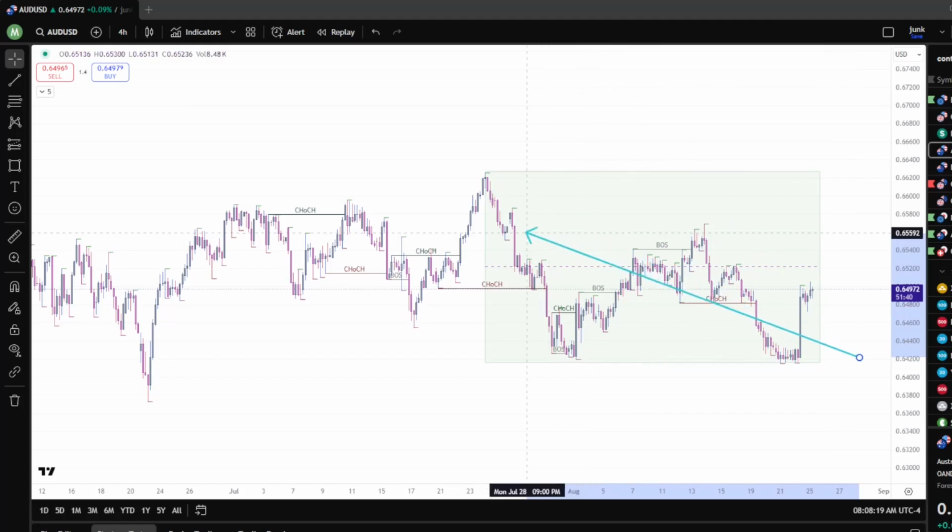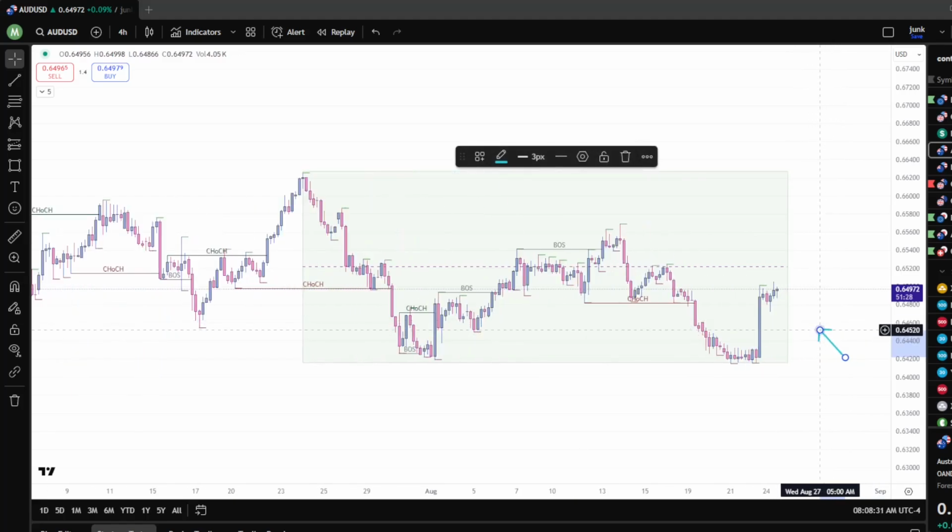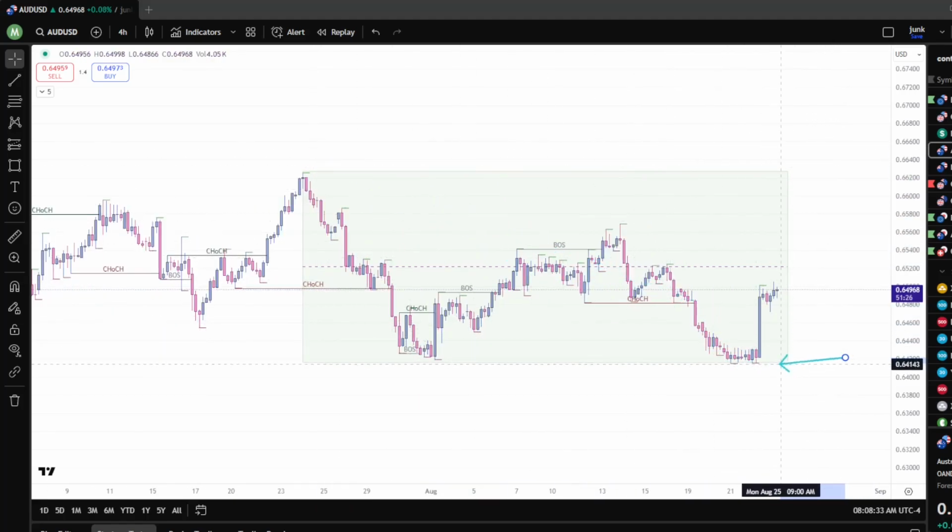Retraced back into premium. So let's react from this support area. Push prices back down. Consolidated under these lows, but then buyers step back up. Overall, for the 4-hour swing structure, still bearish, but now internally bullish. If it does make a higher low internally, then it wouldn't line up.